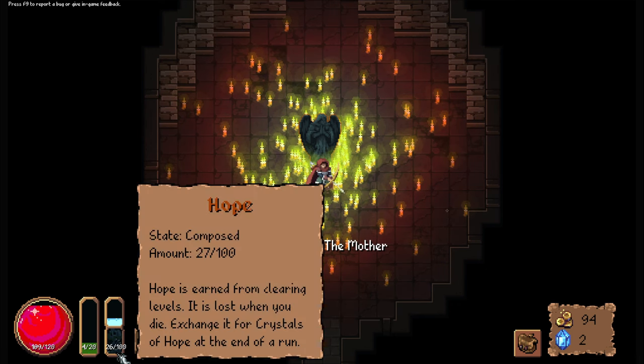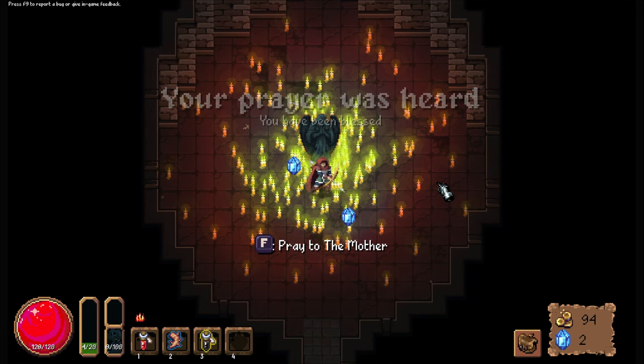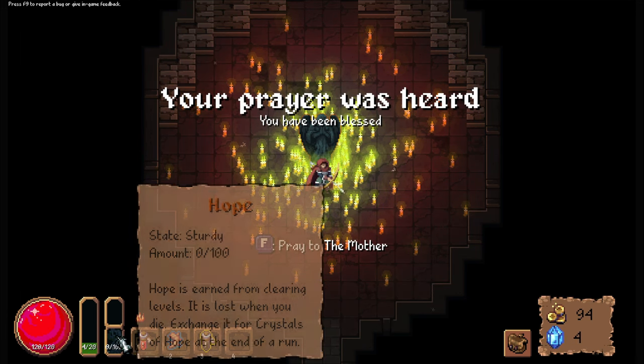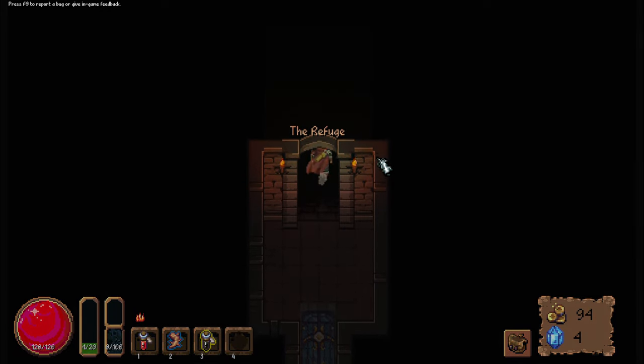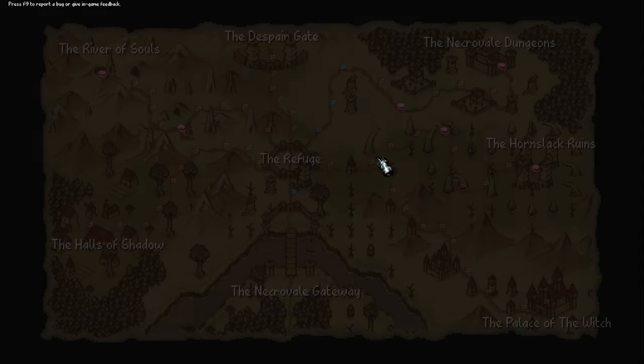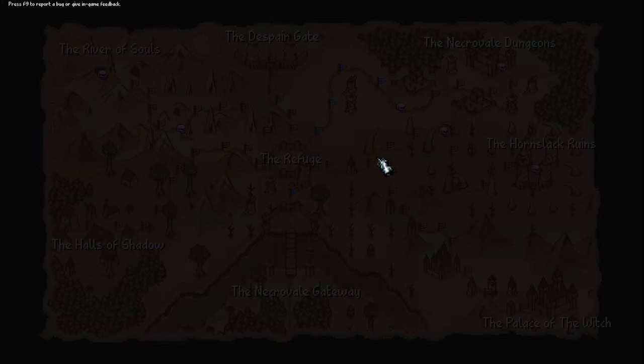So we finished our run. We've got 26 or 27 hope. So I think it's every 10 hope. If it was 30 hope, I think I would get 3 gems, but because it's just below 30, I think I should get 2 gems, so we'll pray to the mother. And we get 2 gems, there we go. So that's used up all my hope, annoyingly. I guess I could skip talking to her if I wanted. But I think 4 gems is enough to open the blacksmith, so maybe we'll go have a look at that.